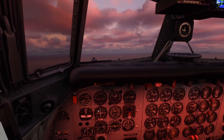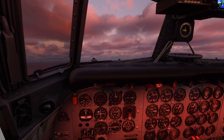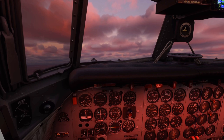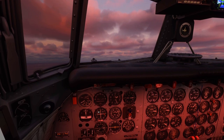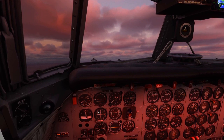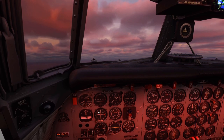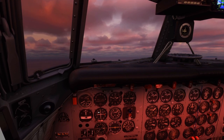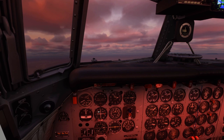Metering power. Setting metering power and we're getting a little fast now. So again, just bring it back as they come off the power a little bit, it should help us. Metering power set. Climb power. Setting climb power. I need to add barometric pressure to my checklist. There's climb power. We'll let the nose come down until we're pitching for 165. And then we'll begin our maneuver. Climb power set. After takeoff checklist, please.